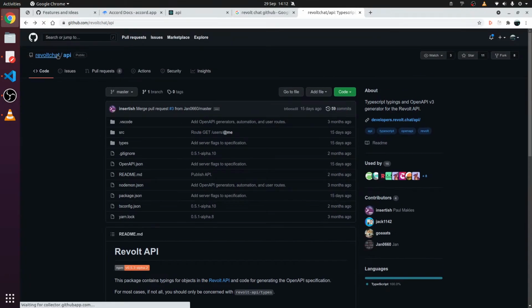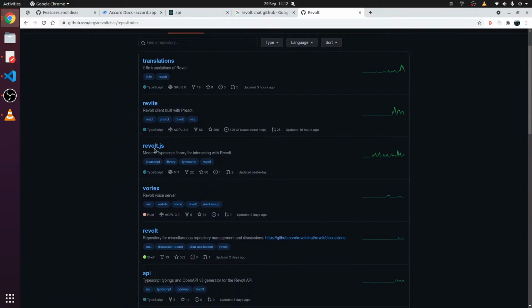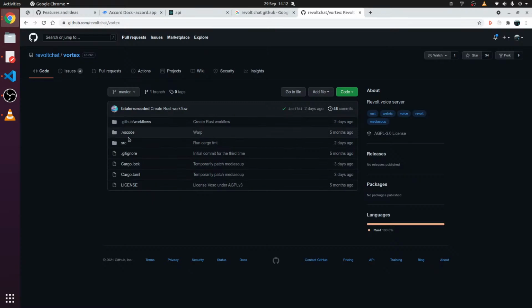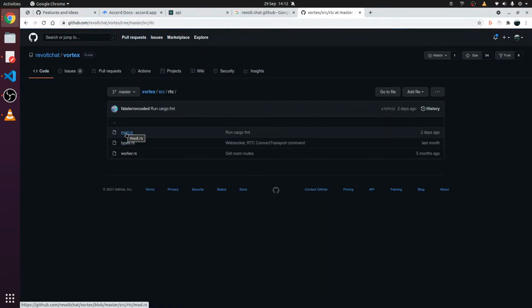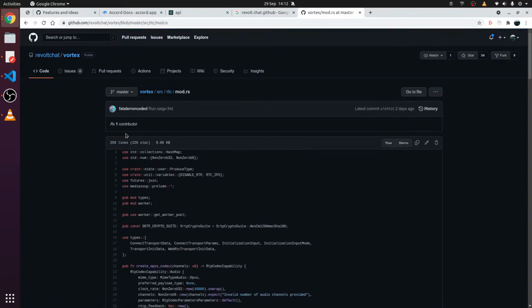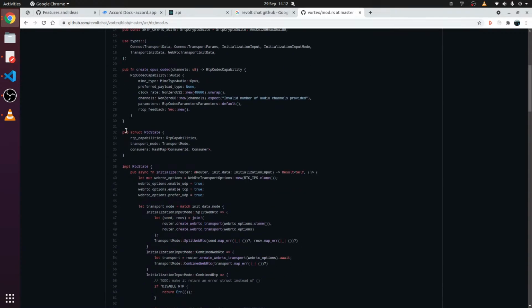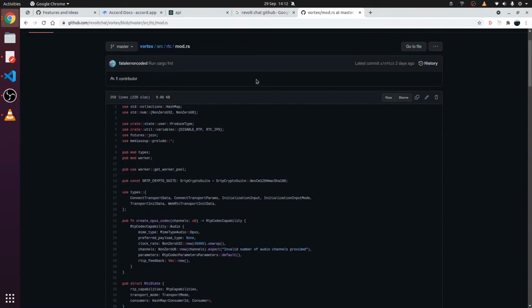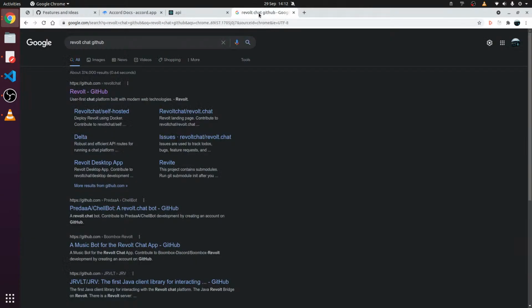Is this open source or not? Is it just semi-open source? Voice server. It's in another language. I don't know C++ or Rust or Go or procedural languages.